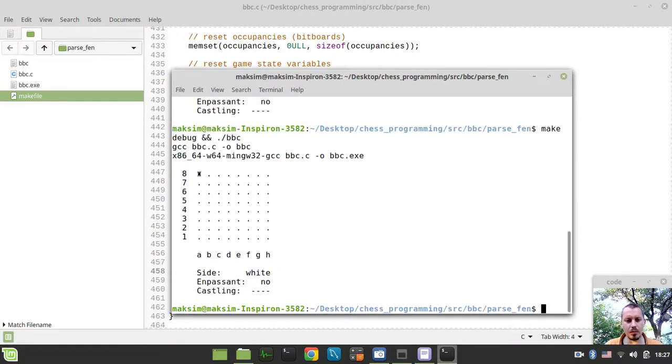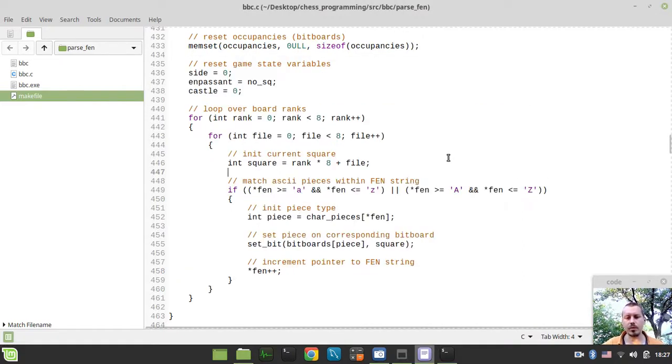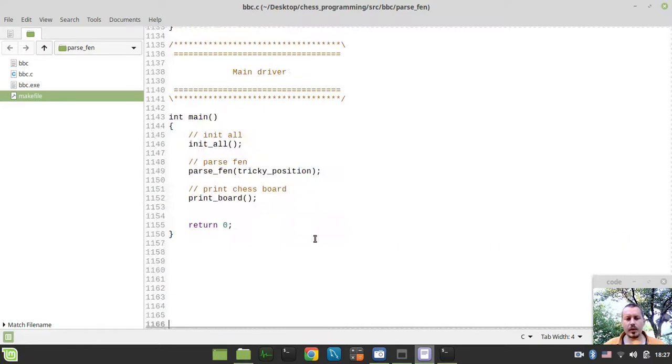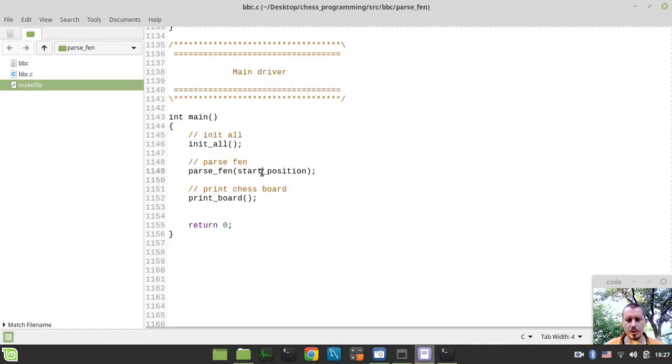pieces, probably in a wrong order. Yeah, so at least the one rook is printed. The reason it only prints the rook and then drops without taking care of the other pieces is that it doesn't know what to do with these numbers. It's not parsing them. But I guess if we just try to print this start position, it should print all the pieces because there are no empty squares here. But let's get back to our tricky position.